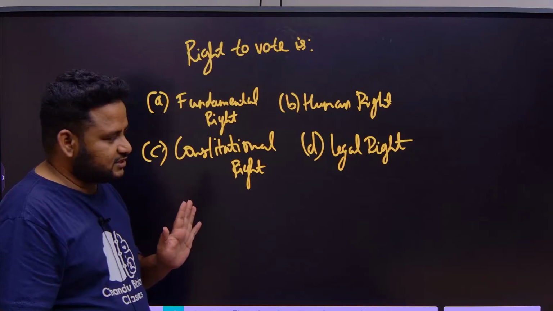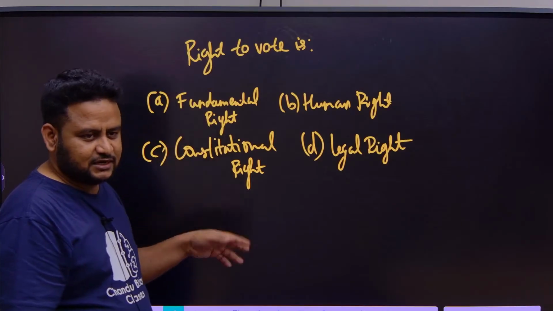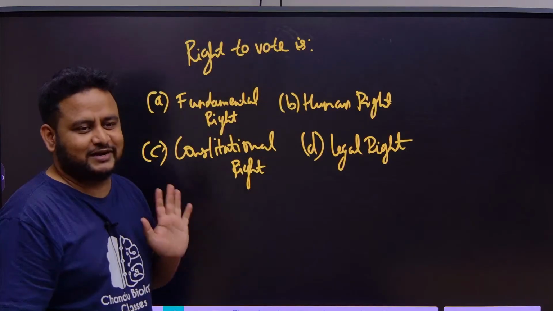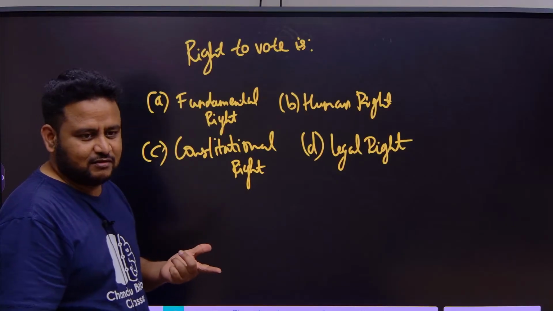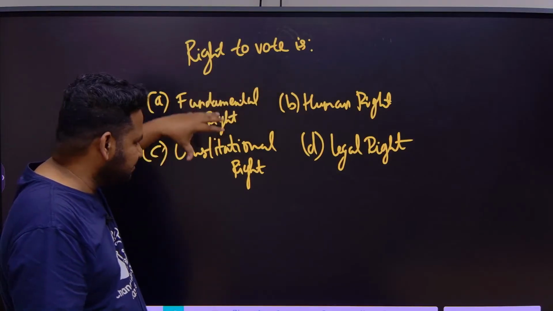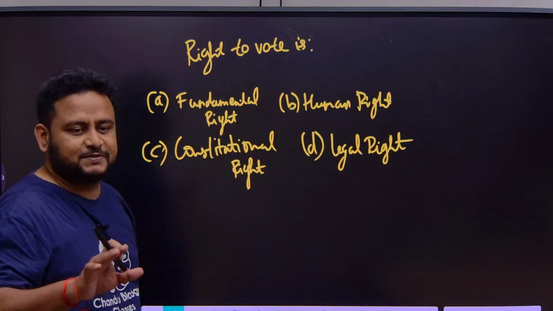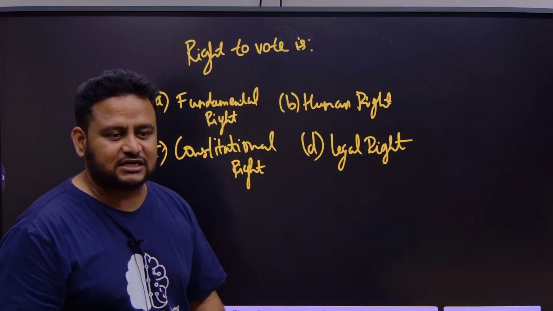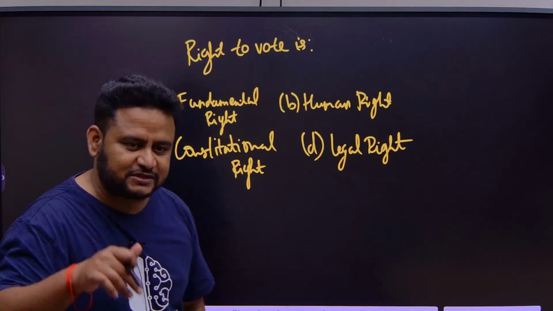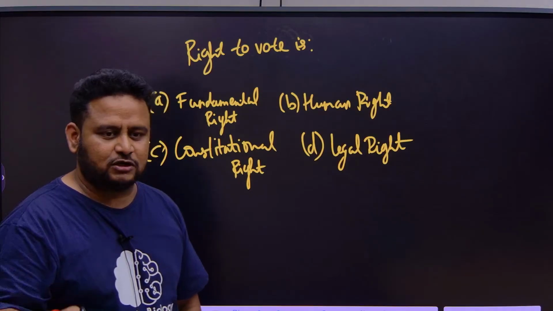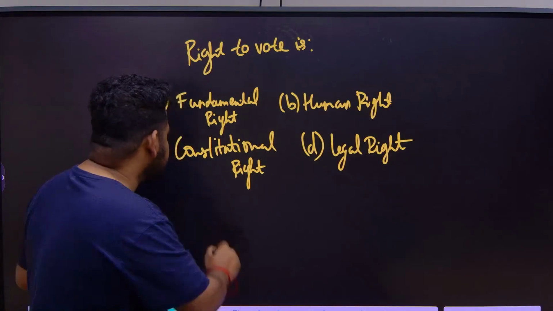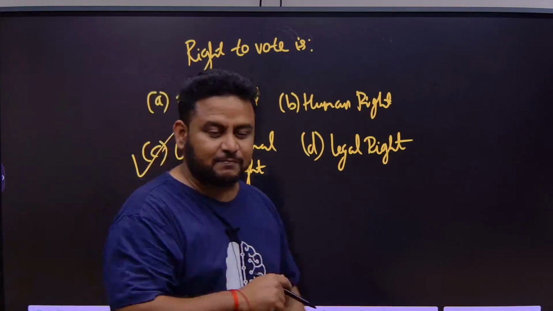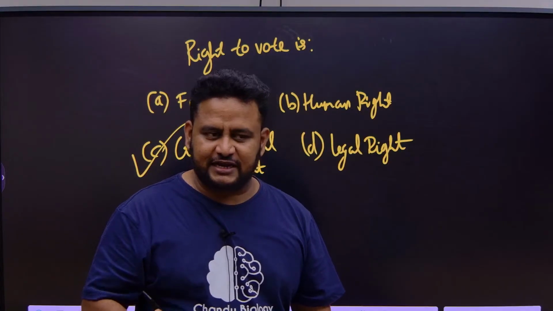Even I would think it is a fundamental right immediately if you asked me, but it is not a fundamental right. It is not a human right either. Human right means everything comes under human right. I want specific. Under human right, fundamental right will also come, constitutional right will also come, legal right will also come. Specifically, legal right means it is done as per the law, but election is not done through any act. Election is directly present in the constitution. If it is present in the constitution, under an article, then it is a constitutional right. The answer is constitutional right. This has been asked in multiple examinations. 99% of the people will get it wrong.